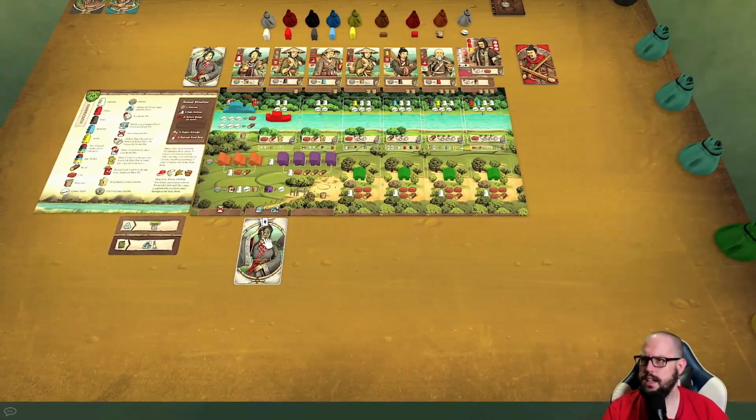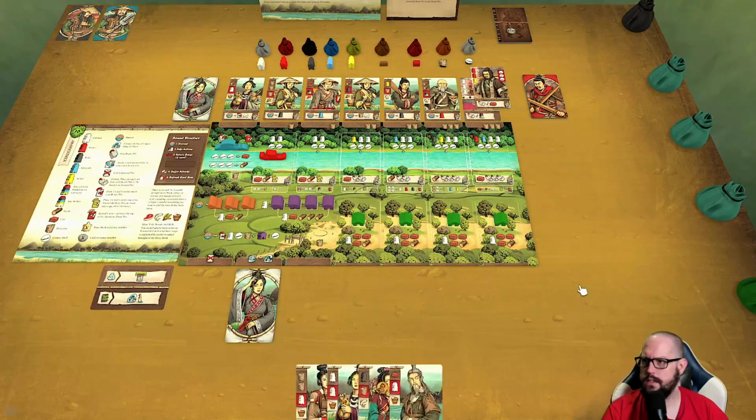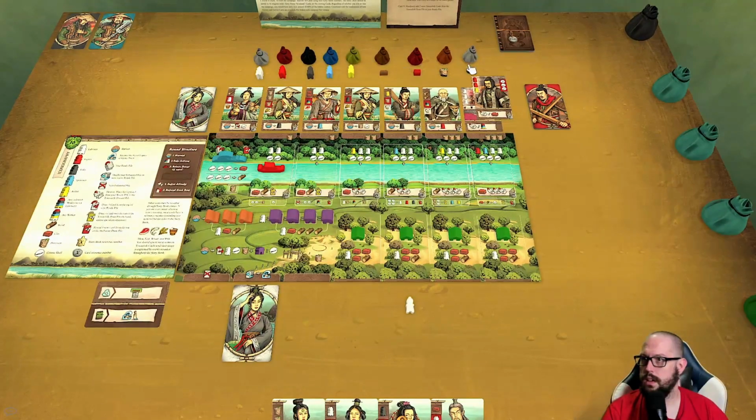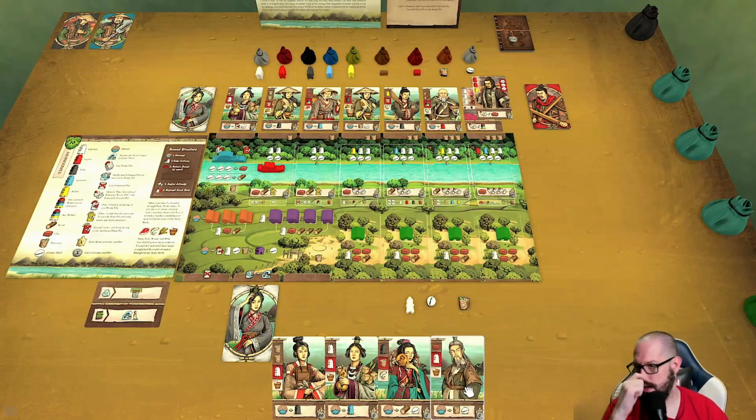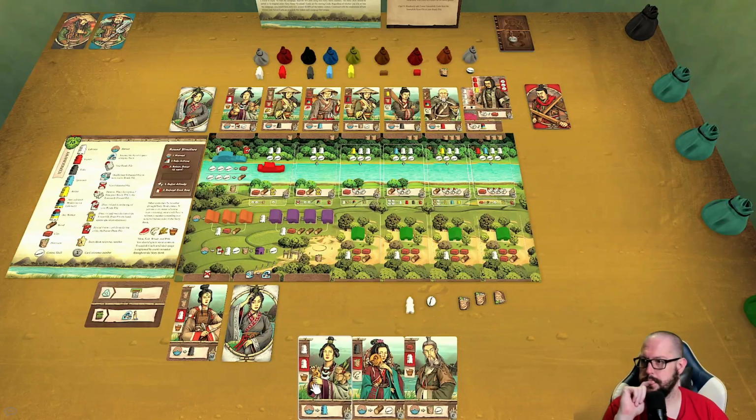All right, so let us get into it, shall we? We go to the harvest. We get our 4. A worker, and cowrie, and a provision. Oh, we could get a lot of workers here, which would be great. But let's go ahead and nab the 2 provisions. We can grab a worker. Ooh, oh, we can get something built this round.